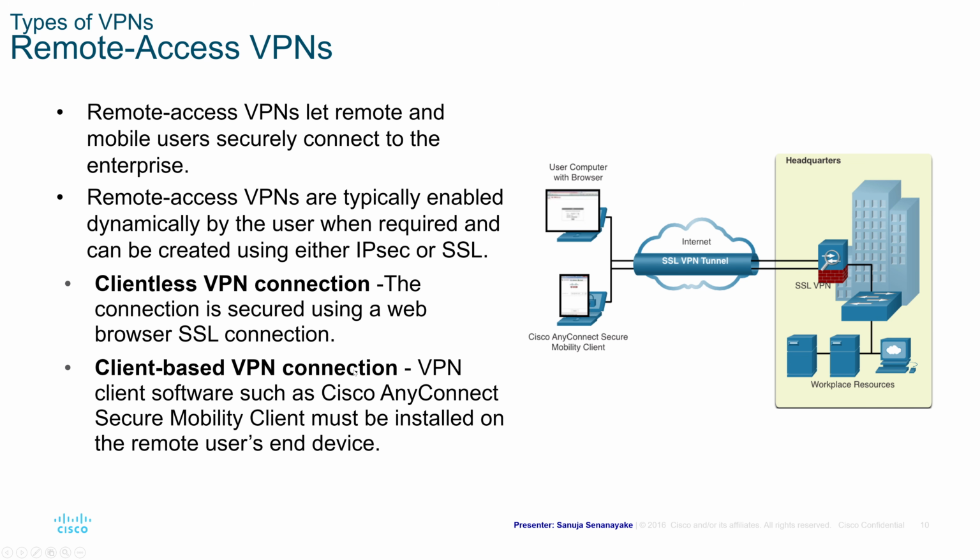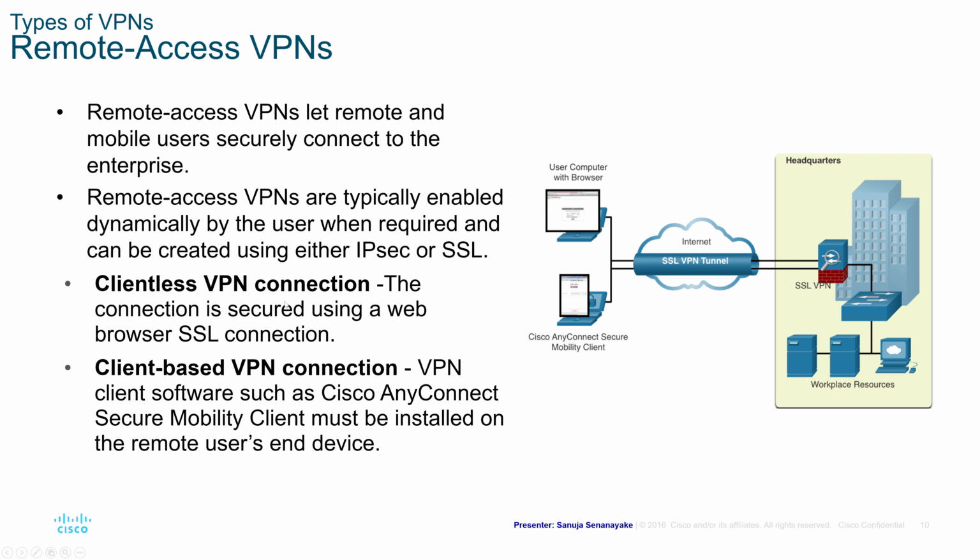They use that client that has to be installed on the end user's device in order to connect to that VPN tunnel. So the client-less uses web-based authentication. Client-based uses a software-based authentication where you need to have the VPN software installed on the end device to connect. But please keep in mind, the client-based VPN connection can use both SSL as well as IPsec to connect.